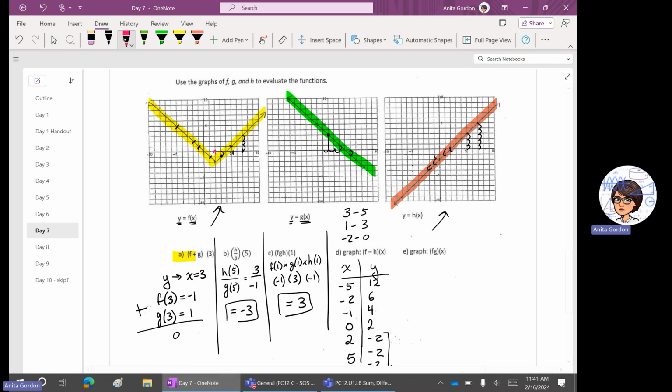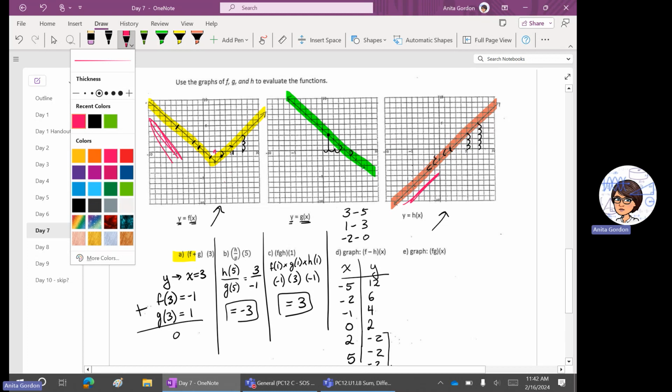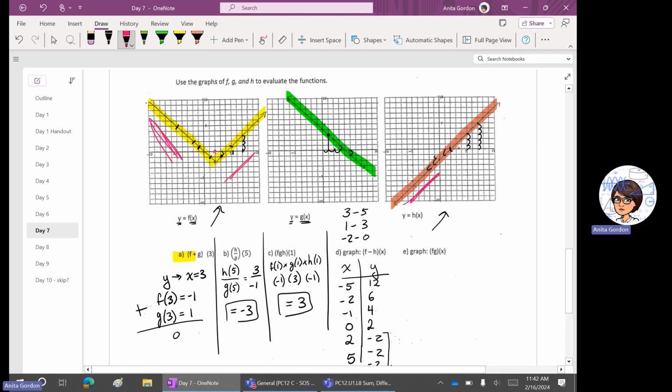You can kind of see how this happens, right? We have positive numbers minus negative numbers. So we're going to get positive numbers because positive minus a negative is positive. And then we have some numbers here going up with a slope of 1. And this is going up with a slope of 1. So they're parallel lines. Parallel lines means they have the same slope.